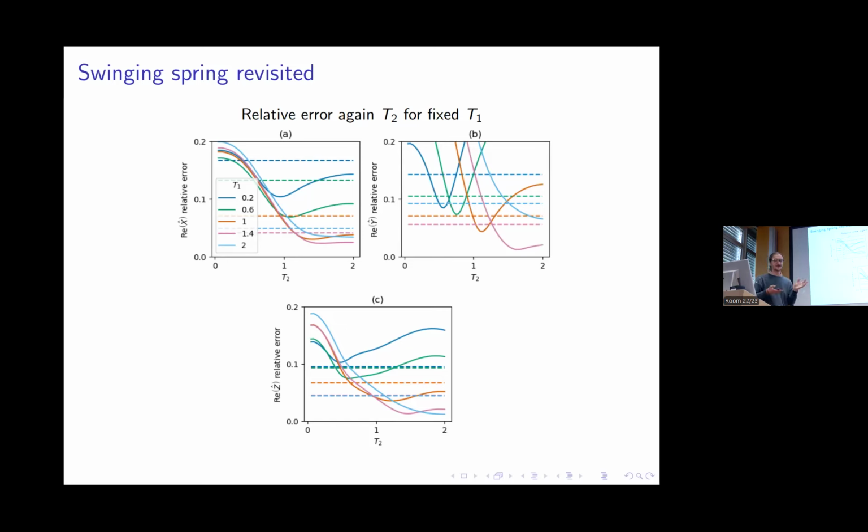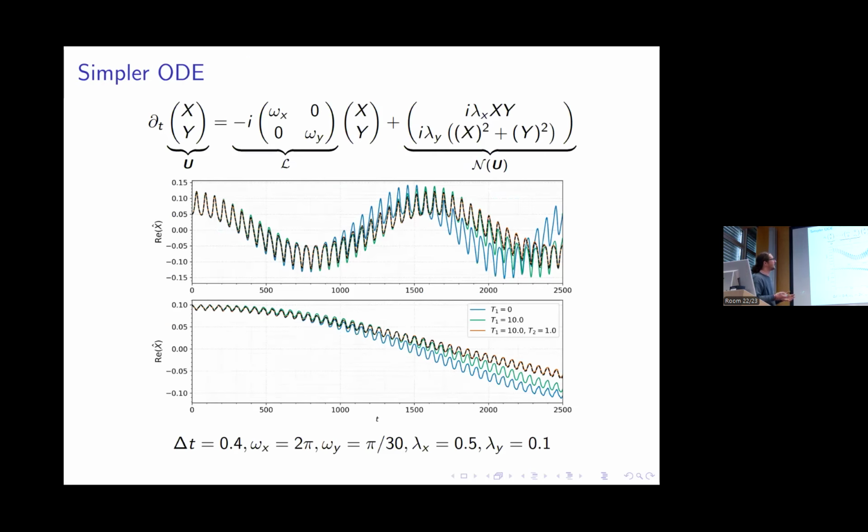So we looked at this and we thought, what can we do? Well, we thought we'll use a simpler system to see if we get an improvement with a simple system, and then can return to the swinging spring afterwards to try and work out what's going on. So the simple ODE is very similar to the swinging spring.